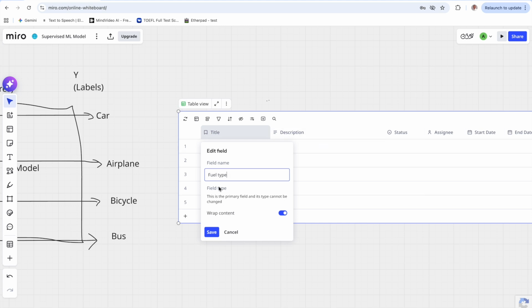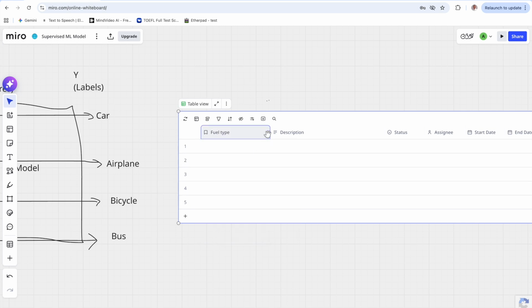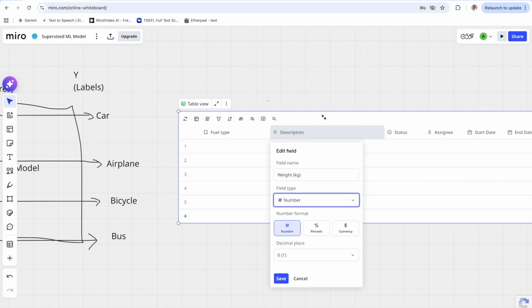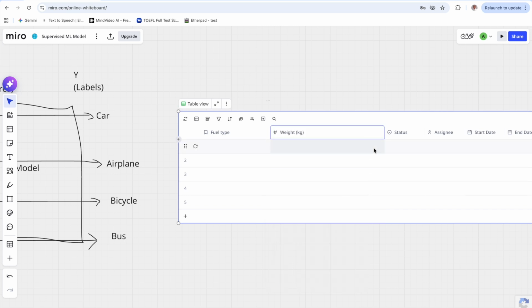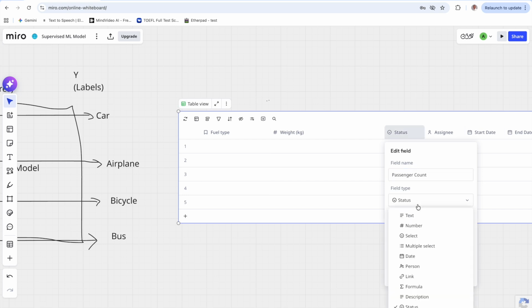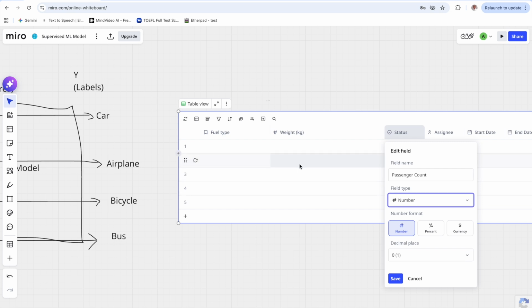This is going to be text. Then we have size, or let's say weight in kg. This is going to be a number. And let's say we have passenger count. This is also a number. Just these three examples.